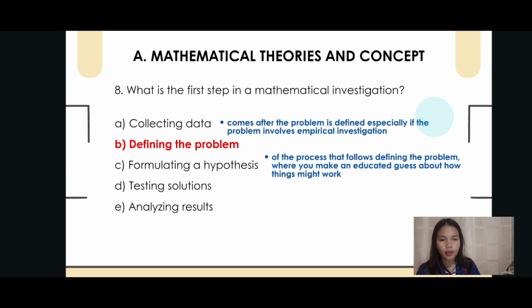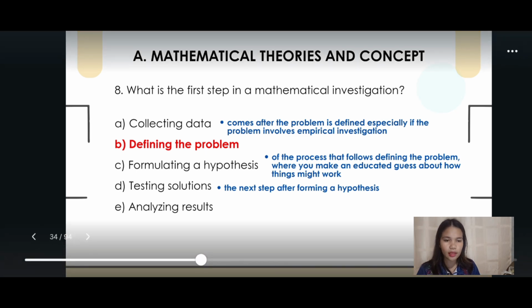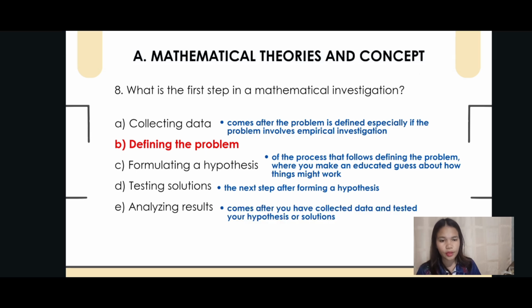So we have collecting data. This comes after the problem is defined, especially if the problem involves empirical investigation. Formulating a hypothesis is the part of the process that follows defining the problem, where you make an educated guess about how things might work. For testing solutions, after forming a hypothesis, testing various solutions would be the next step. And analyzing results comes after you have collected data and tested your hypothesis or solutions. Therefore, the first step in a mathematical investigation is to define the problem.